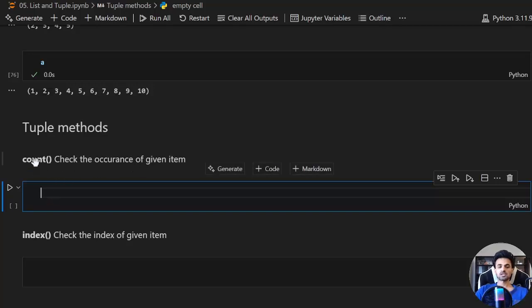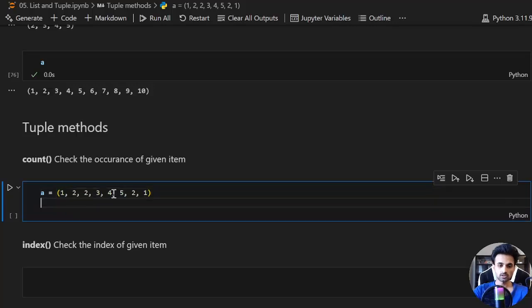Let's say that we use count. Count is basically counting a value in the tuple. So for example, let me show you. Let's say I create a tuple: 1 2 2 3 4 5 2 1.